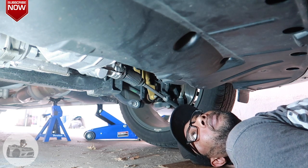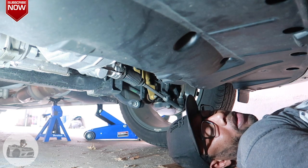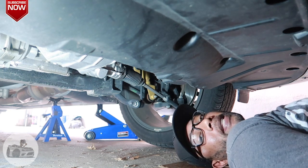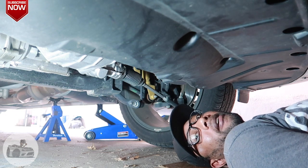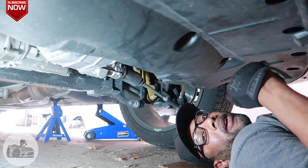All right. So what we're gonna do first, I'm gonna go back on top, and I'm gonna take off the oil fill cap because it'll let it drain better down here if it's breathing up top. So I'll be right back, y'all.